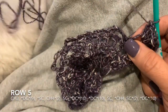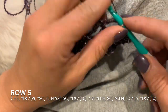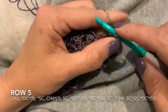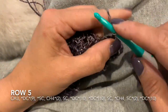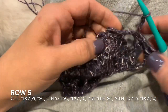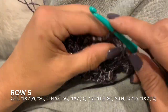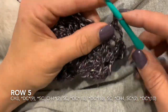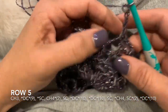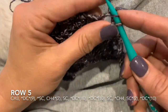You will then go on to the next space and put a single crochet in there to anchor down, and that will go into the previous row's chain 4. You will now do a chain 4 on this row, and you will anchor it into that next gap made, and you will do a single crochet there, and you will do another chain 4. So what you're getting is the gaps made by these chain 4s, you will have two of them in this row.